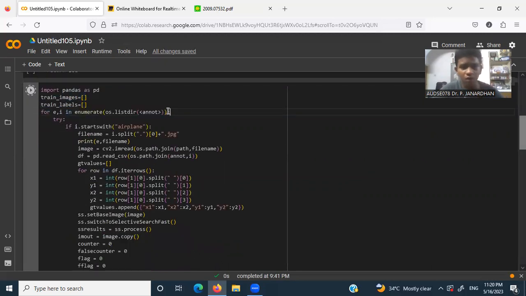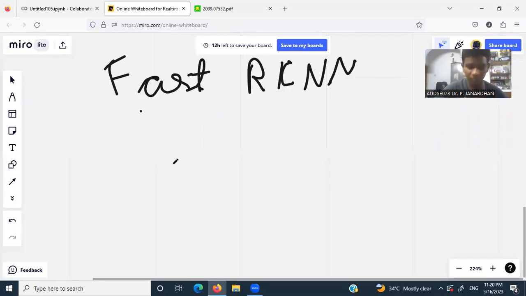So this annotation variable is nothing but the label values, so all the detection points. As I have told you here, what are the output labels? What should the model predict?